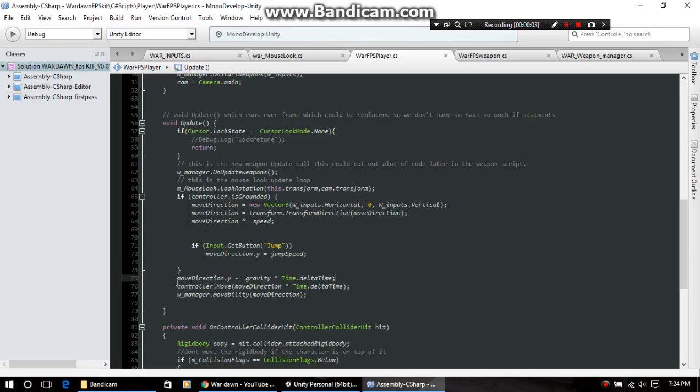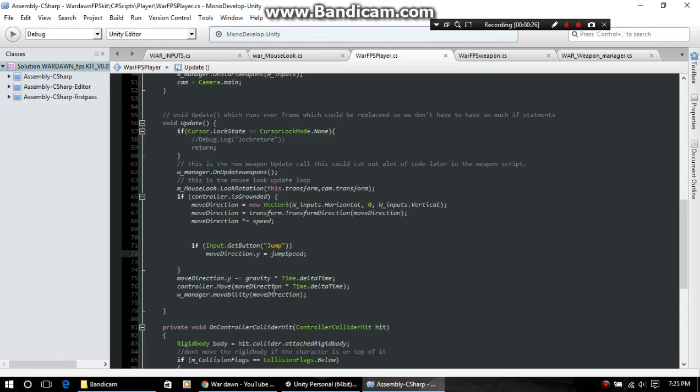So, like I said, the reason we do it this way is that jump returns a bool, which sucks because a bool is junk for move direction, because you can't convert a bool to anything besides a true and false statement.